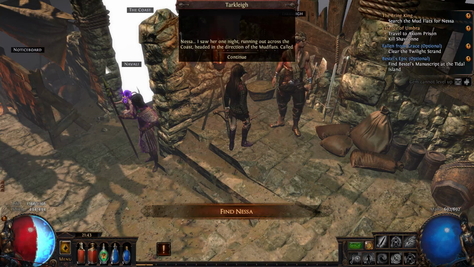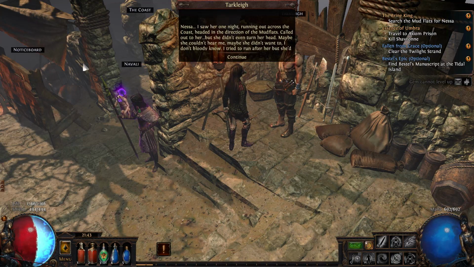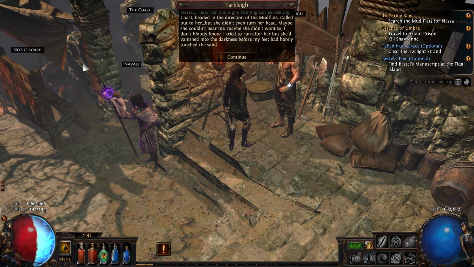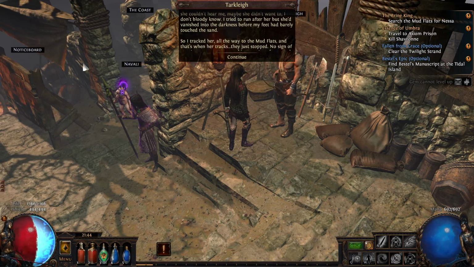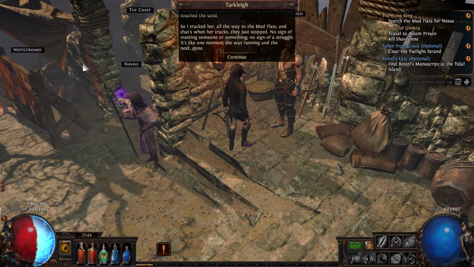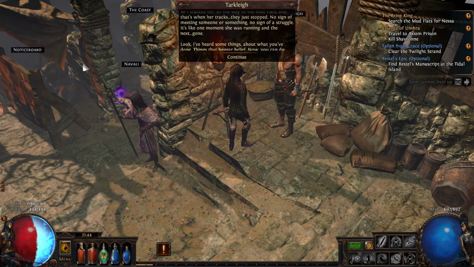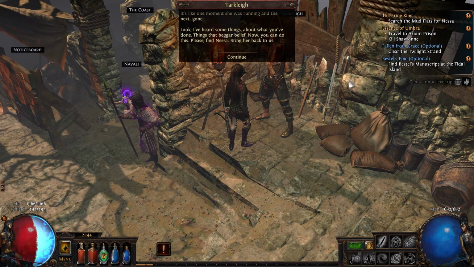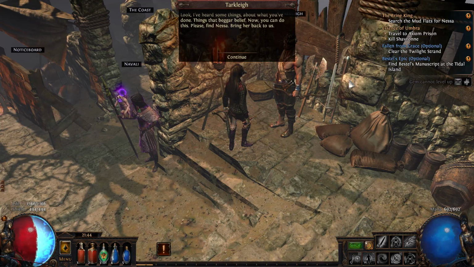Nessa. I saw her one night, running out across the coast, headed in the direction of the mudflats. Called out to her, but she didn't even turn her head. Maybe she couldn't hear me. Maybe she didn't want to. I don't bloody know. I tried to run after her, but she'd vanished into the darkness before my feet had barely touched the sand. So I tracked her, all the way to the mudflats, and that's when her tracks just stopped. No sign of meeting someone or something. No sign of a struggle. It's like one moment she was running and the next, gone. Look, I've heard some things about what you've done. Things that beg belief. Now you can do this. Please. Find Nessa. Bring her back to us.